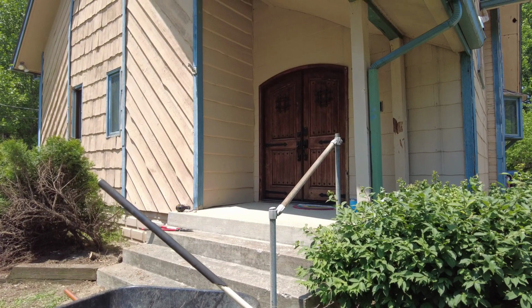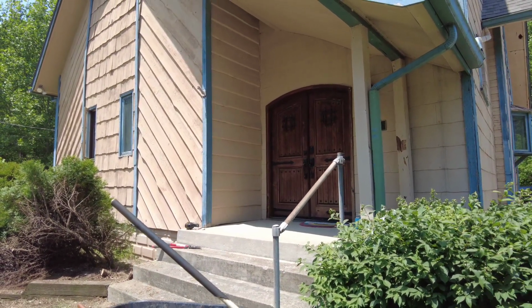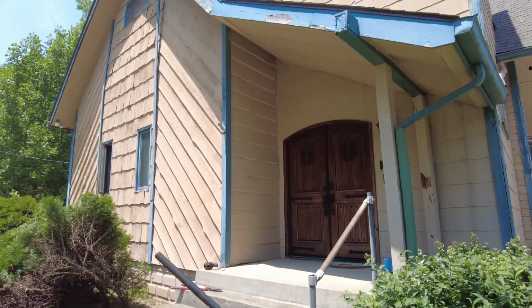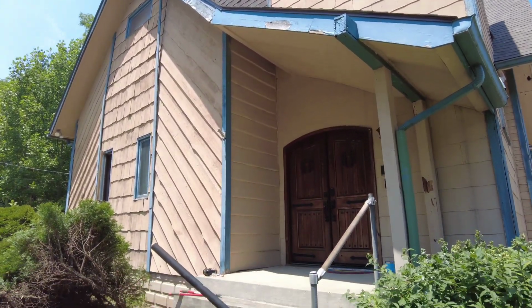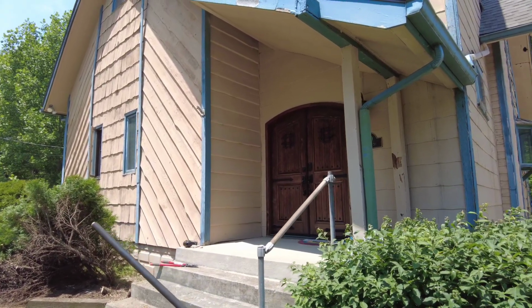I forgot to tell you the story. I told you I like telling stories. I forgot to tell you the story of this front porch. So there's a lot of history on this front porch. It's been completely redone by myself. It needs help still, it needs really a paint job. But I had a lot of fun on this front porch.